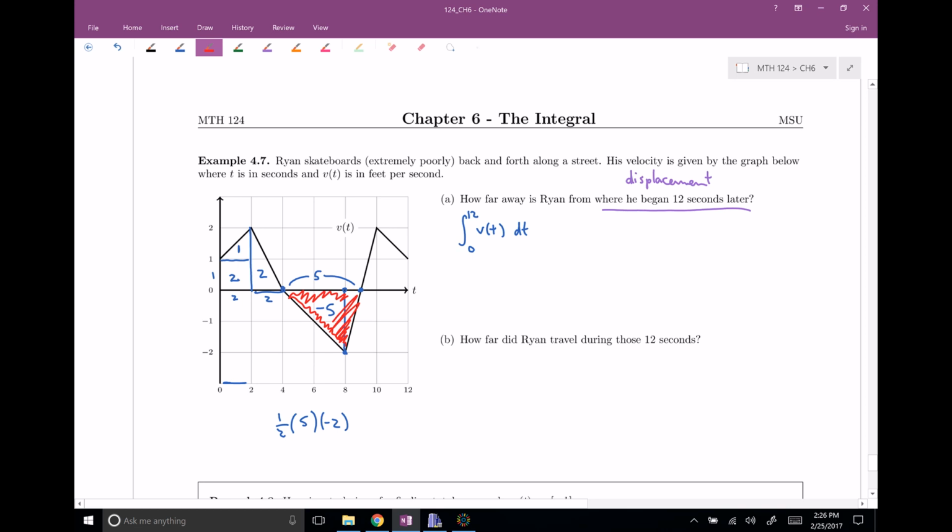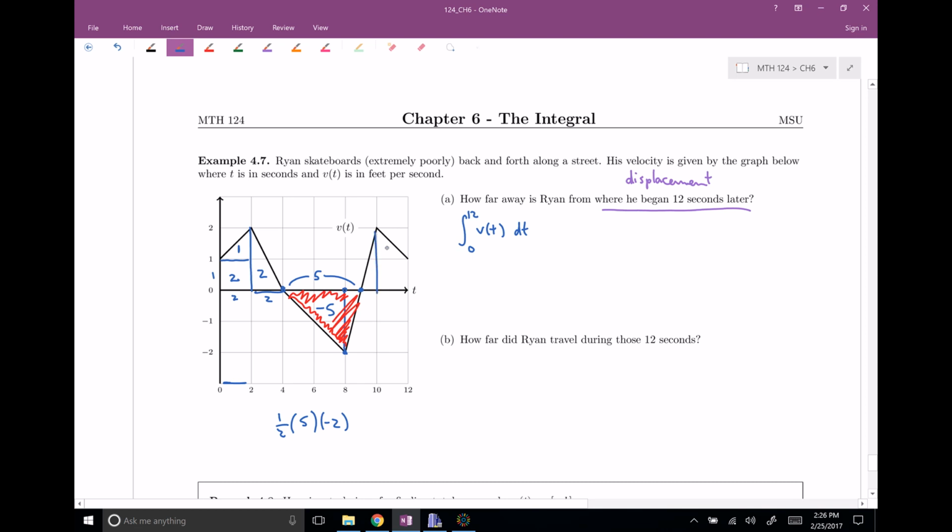Okay, so you can see over here, in total, I traveled 5, right? I traveled 5, and then I came back 5. So I traveled in the forward direction, turned around, came back, probably where I started. And then let's finish this out here. This one is not a triangle, right? It has kind of a weird piece here. So I'm going to break it up.